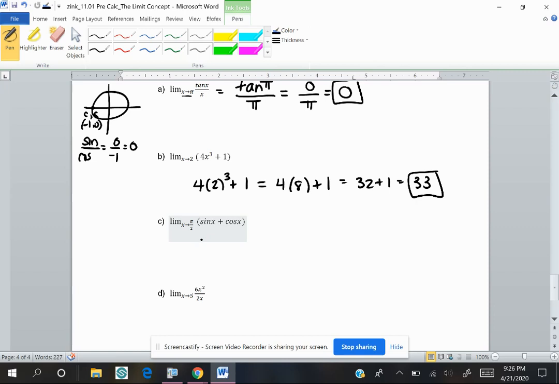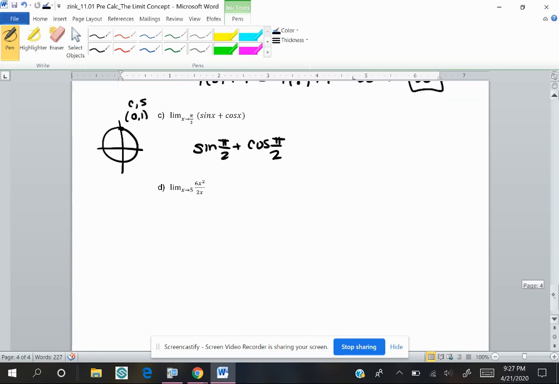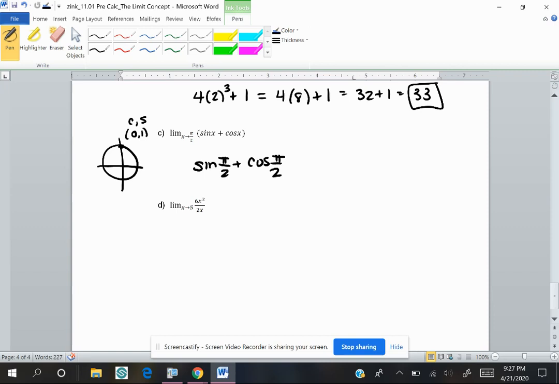Letter C. Again, just substitute in pi over 2 everywhere you see an x. Again, I would like you to be able to do this without a calculator. So find pi over 2 on your unit circle. The ordered pair there is going to be 0, 1. So cosine and sine, C comes before S in the alphabet. So pausing here would be a good spot. See if you can finish this one. Also continue on to D and do that one on your own, and then check back with me.